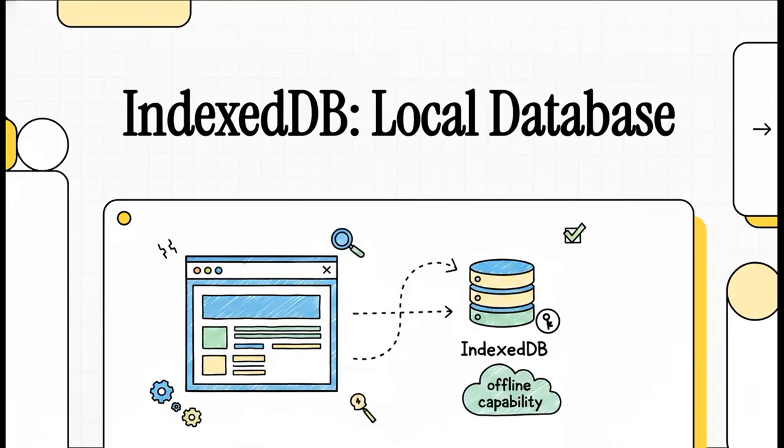And that shift in power requires more than just local storage. Wow. What else does it need? Well, the source material astutely points out that if you are going to process massive data sets locally, you need incredible performance. You can't freeze the UI while crunching numbers. Right, you'd be back to square one. That is where the next pillars of local first come in. Web workers and the Streams API, which allow heavy computational lifting to happen in the background. When developers combine those performance APIs with the massive storage capabilities of IndexedDB, the web browser essentially transforms into an operating system of its own. It gives ownership of the computing experience right back to the user.